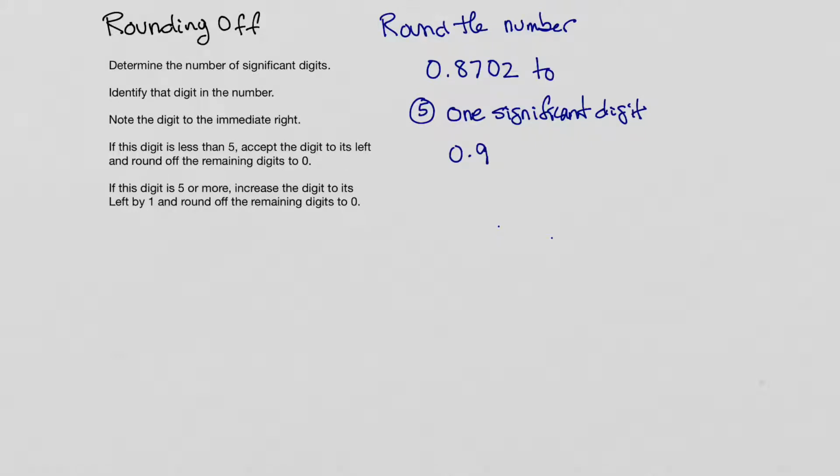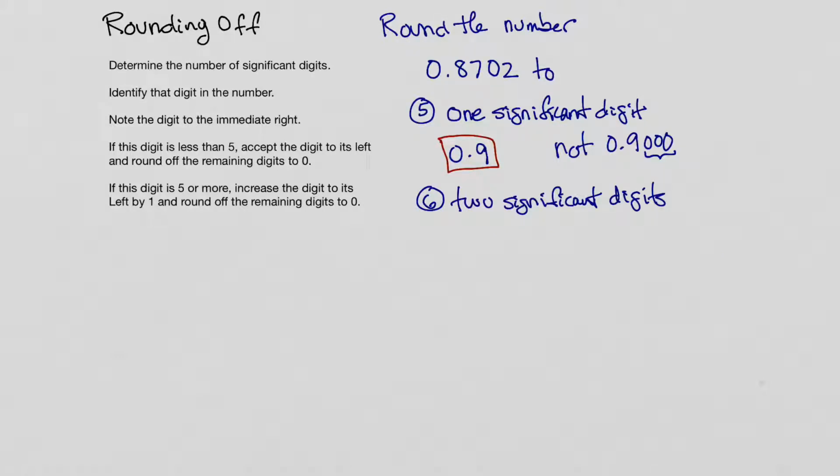So we're going to round it up to 0.9, and we're going to leave it just like that. Now we're not going to write this 0.9 and then turn the rest of those to zeros, because these zeros would be significant, right? They're to the right of the decimal and to the right of a significant digit. So we don't want to write this, because then we've got 1, 2, 3, 4 significant digits. So we're going to leave our answer just like this.